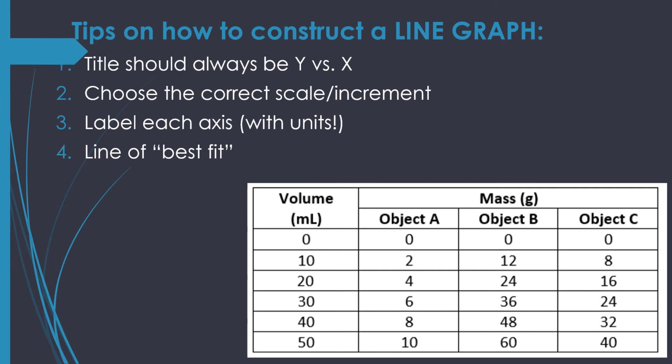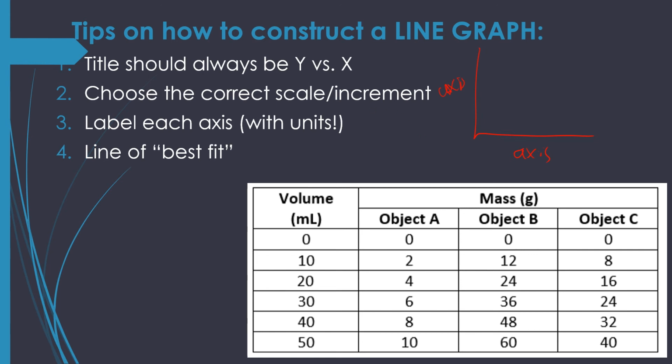If you're constructing a line graph, you should always have a title as y versus x. I never knew that until I started teaching high school. It's not that big a deal for this class, but if you go on to some science class, someone might really think that's important. So anytime you're going to measure something with a graph, the title of the graph should be whatever the y-axis is, versus whatever this axis is.